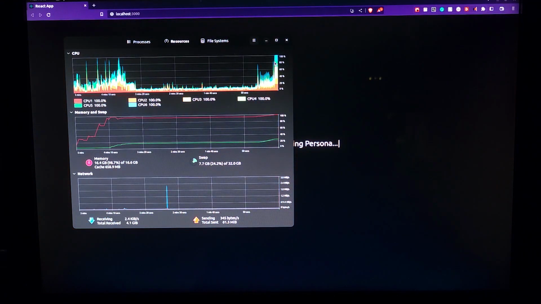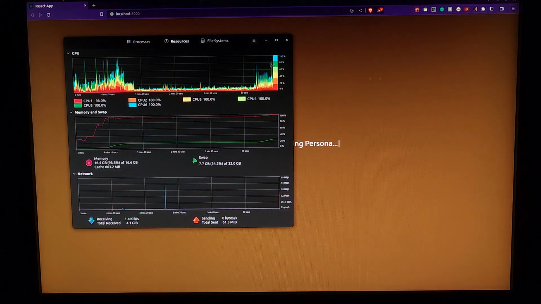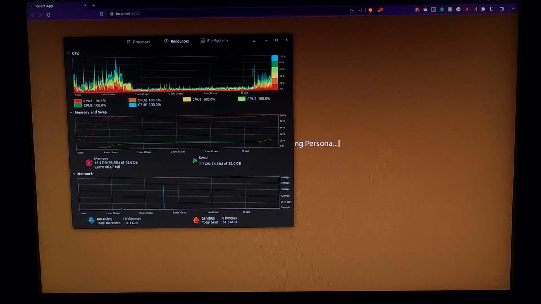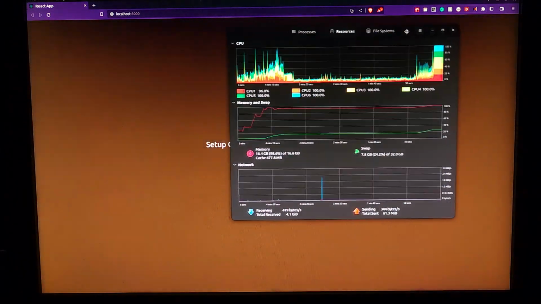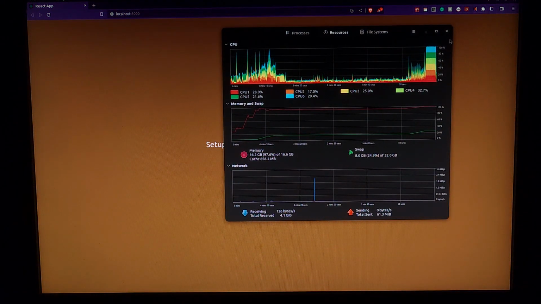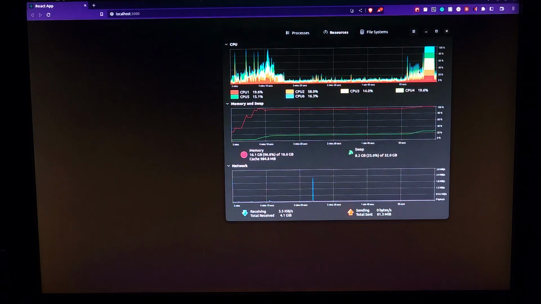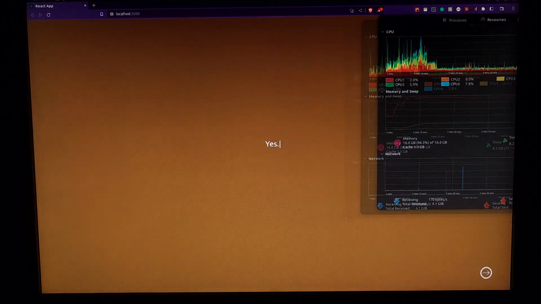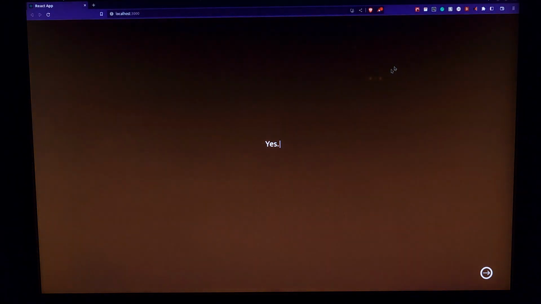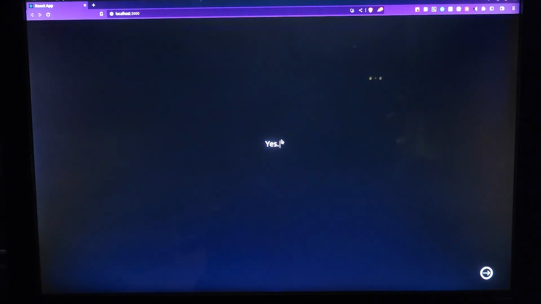So as we can see here, now it's actually generating the response. This part here only happens the first time. It's just the bot spinning up, or the model. This is a lot faster. When I had the screen recorder running, this took maybe like 50 seconds, and then this just got stuck forever. So it said yes. So that's kind of interesting.